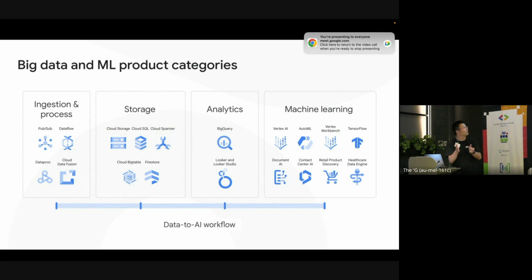On the right-hand side, there are lots of machine learning products, like Devin mentioned about Vertex AI. Vertex AI currently is more like a big umbrella of all the AI products on Google Cloud. You have Workbench, which, if you use Jupyter Notebook, is where you can start your instance. And then you can run TensorFlow, Document AI, Contact Center AI, everything.